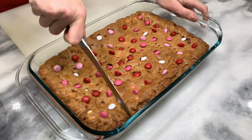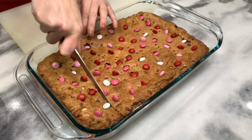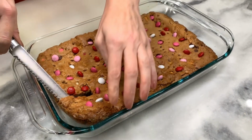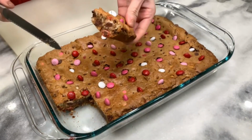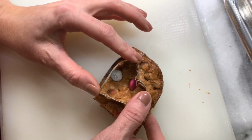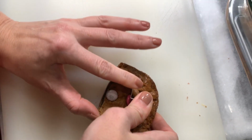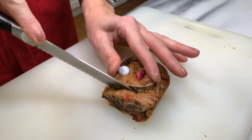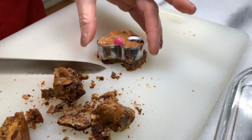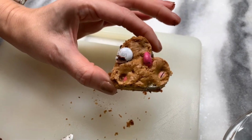Let's cut one square out first, just so it might make it easier to get the rest out. Look how easily that came out. Well, that came out really well. Okay, great. In case taking it out of the pan doesn't work, you can do this method as well. Let's see about this. Oh goodness. There, you have a heart blondie.